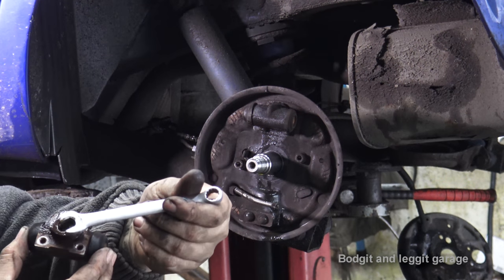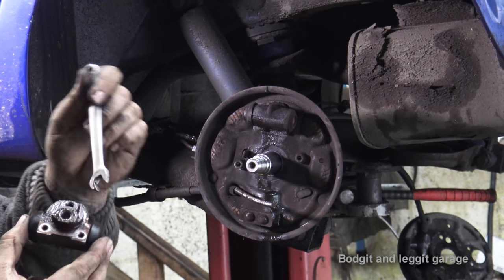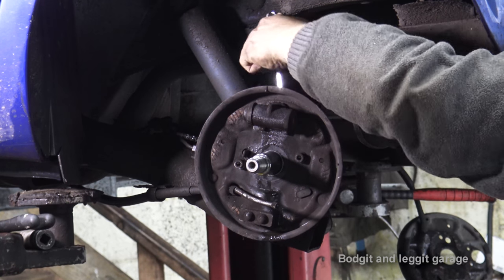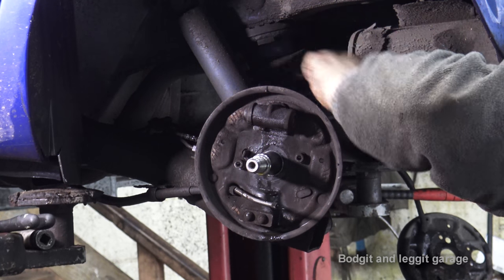That will then release the spanner to actually undo the brake pipe. That's what I'm going to do now. The bleed nipple's an 8mm and this is an 11mm. So I'm just going to release the bleed nipple first. Now we're going to get a bit of fluid coming out, just what's in the line and stuff, but it won't keep coming out.